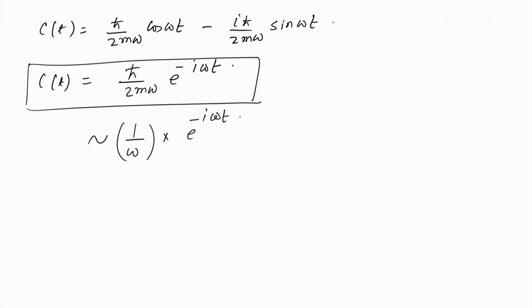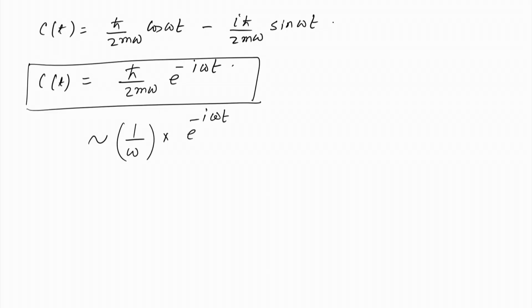For a given value of omega, you may actually want to see how these variations behave. Of course, as a function of t it is a harmonic variation, it is an oscillatory variation, but there is an envelope which goes as 1 over omega. So, as omega becomes larger and larger, the amplitude of the oscillation would go down, because the amplitude contains a term which is 1 over omega.